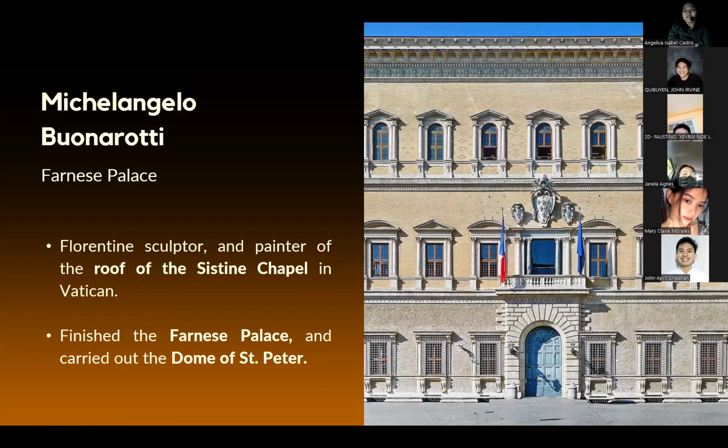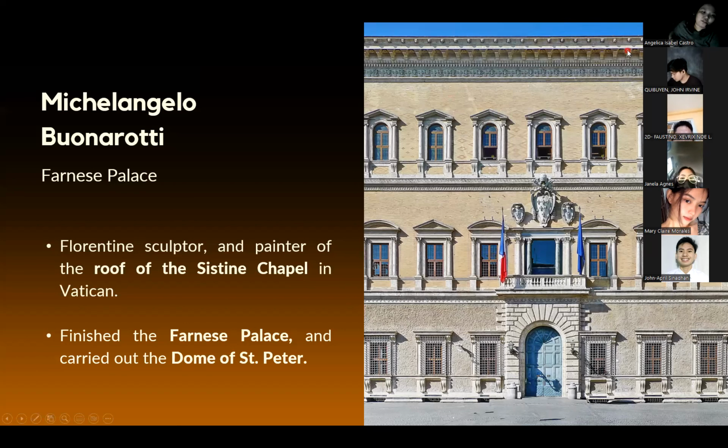So, one of the structures that Michelangelo Buonarroti designed was the Farnese Palace. This is the epitome of all that's Renaissance. You have your repetition, you have your order, you have your architraves, you have your arches and pediments above windows, you have your true arch, you have your columns, your orders, and your corbels. See, these ones are corbels. You have your support there, and you have a flat roof.